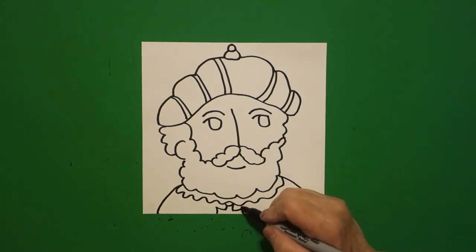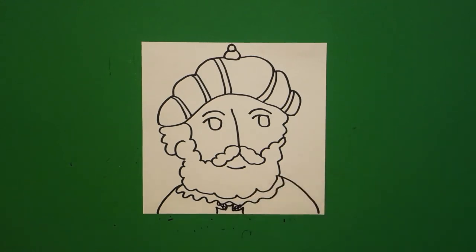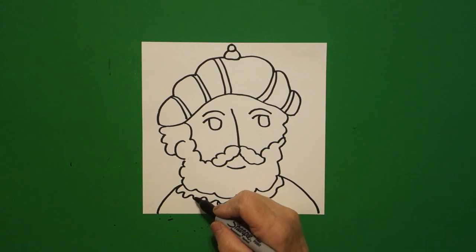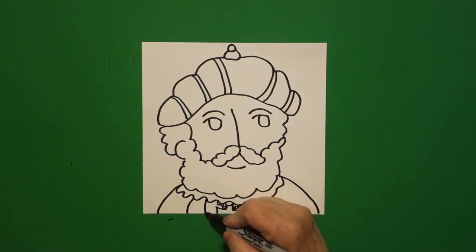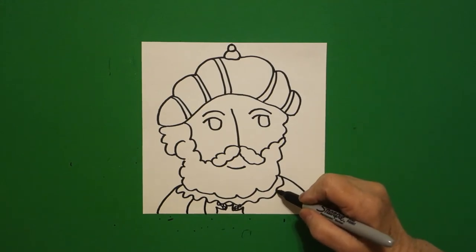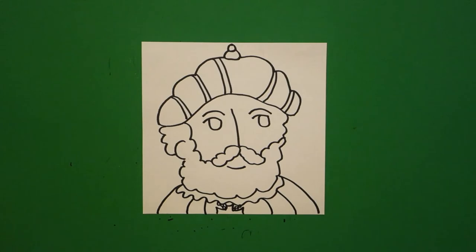If you have room, you can add little baby circle on the right, little baby circle on the left. Okay? Come over here on the left, draw a curve line down, come on the right, curve line down. Okay, I think that's all. Let's see how we're going to color this in.